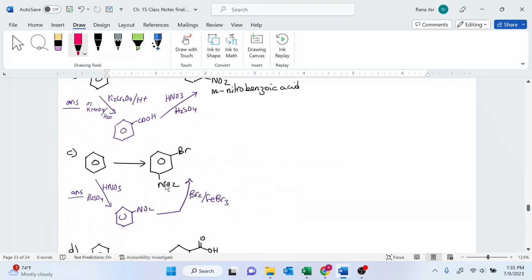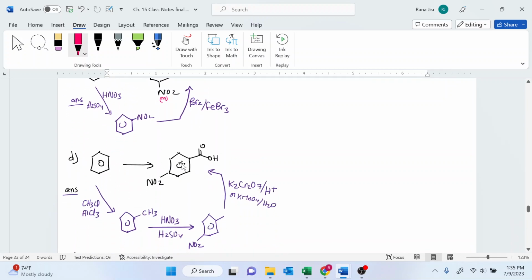Here I'm having a bromine and NO2. To know which one to add first, look at the direction in there. Bromine is an ortho-para director. Nitro is a meta director. Since they are meta to each other, then I'm starting to add the nitro first by nitration and then do the bromination in there. Okay, always look at your product and work from your product to your reactant. Again, this is called retrosynthesis.